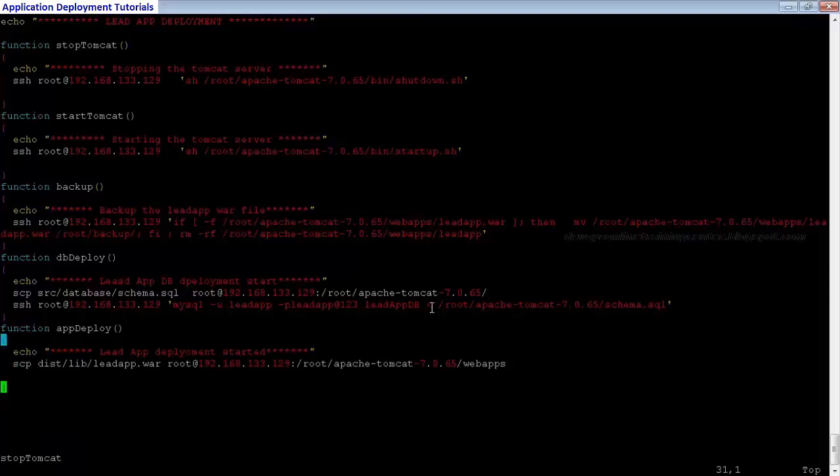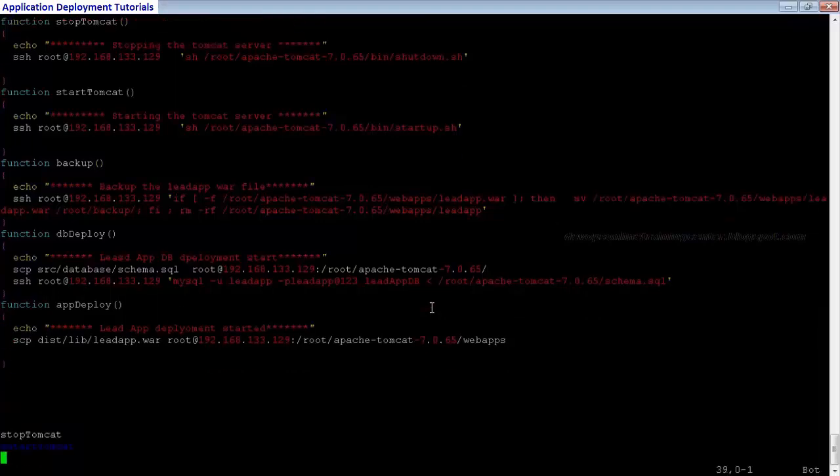Now I have logic for pretty much all the functionalities. Now I'll write my main program. I told you in shell scripting we always write the functions first, then the main program. Now I'm coming back to my main program. For my main program I'll take one command line input, guys. If dollar hash is equal to 1. What do you mean by this? I'm going to pass a parameter called deploy.